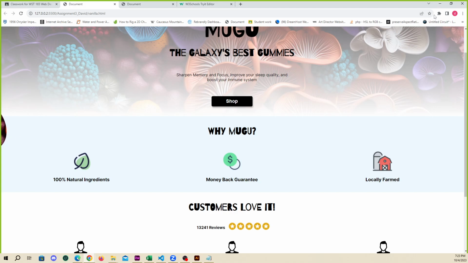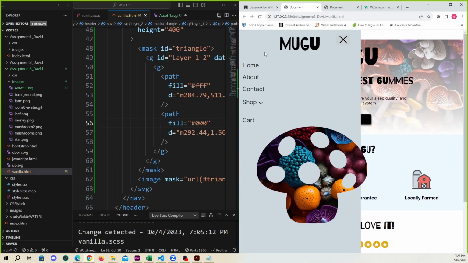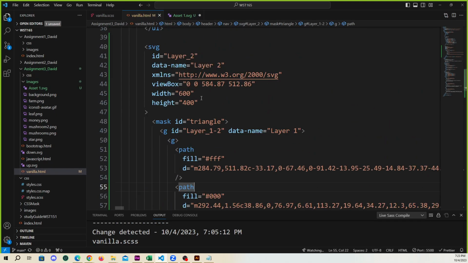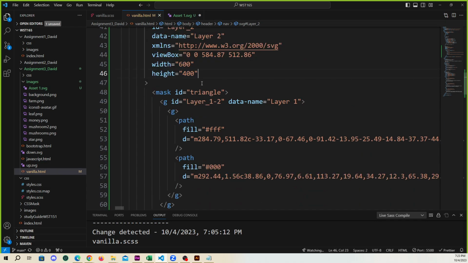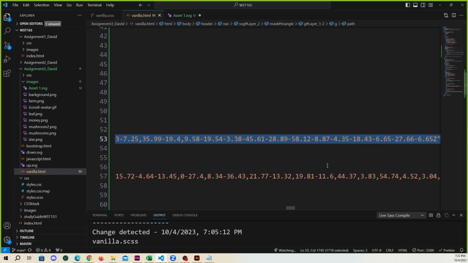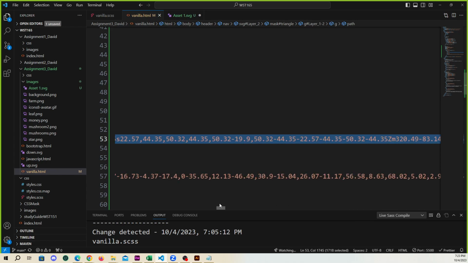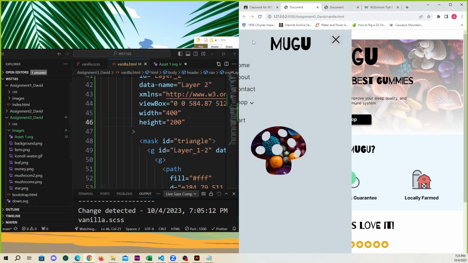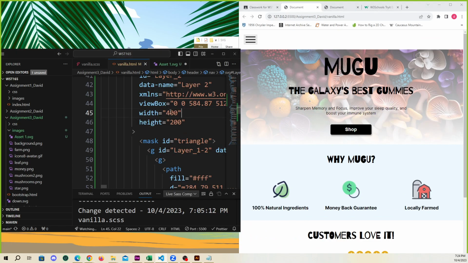Looks like it's sticking out from the side because it's too big. Let's make sure we make it smaller. We gave it a width and height of 600 by 400. Wonder if we could decrease that or if it's not going to matter. I don't think this will change it because this path is like an absolute coordinate, so I don't think we can change the size like this. But let me try. Let's do 400 by 200. Oh yeah, no, that worked. Okay, we could decrease the size.